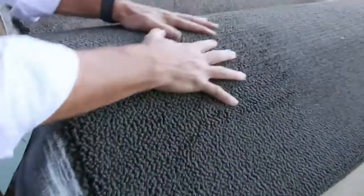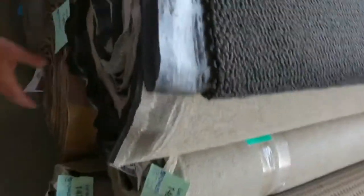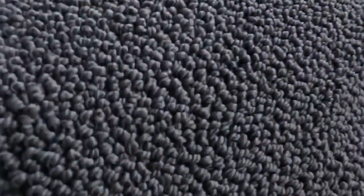Through here, nice loop piles — this is a really nice chunky loop, really soft, awesome gear. Lot number 148, and there's also lot numbers 146 and 147 — they're all the same carpet, three rolls, gives you good metreage if you want to take all three. The winning bidder gets the choice of taking all three, but if you've only got one, you can take just one — you've just got to be the winning bidder.